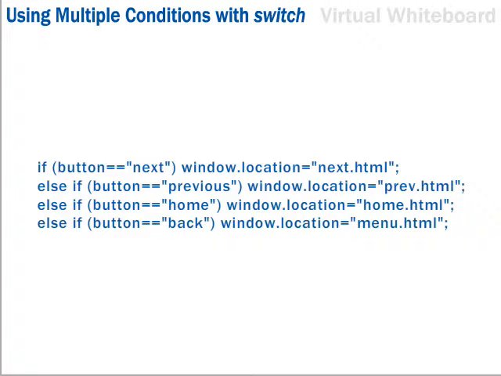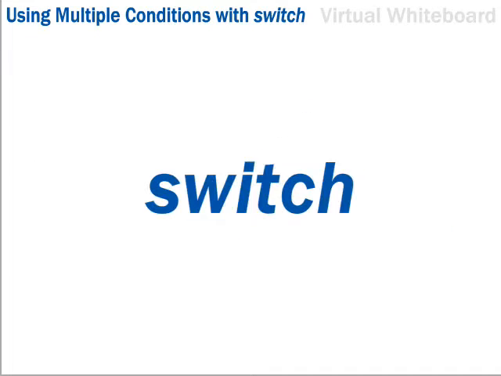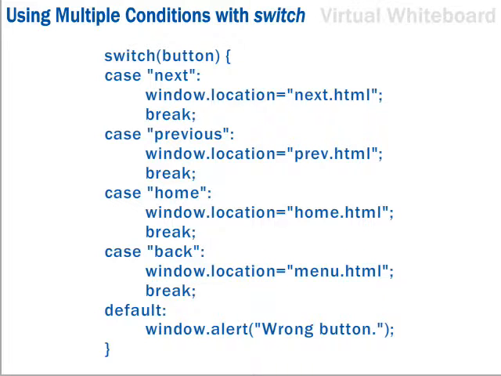Here is another example of using several if statements in a row to test for different conditions. Although this is a compact way of doing things, this method can get messy if each if statement has its own block of code with several statements. As an alternative, JavaScript includes the switch statement, which enables you to combine several tests of the same variable or expression into a single block of statements. This statement shows the same example converted to use switch.